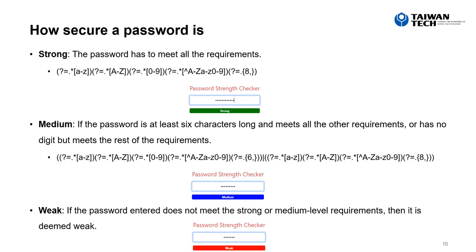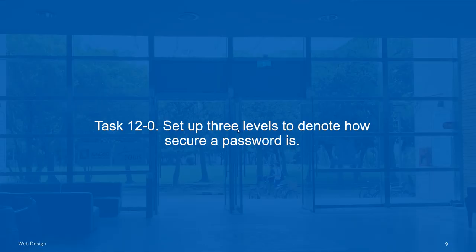Okay, so please do this. Set up 3 levels to denote how secure a password is. Okay, and now it's switched to you. If you are finished, please upload the photo to Zuvio.